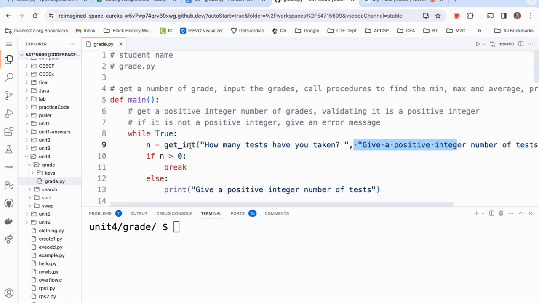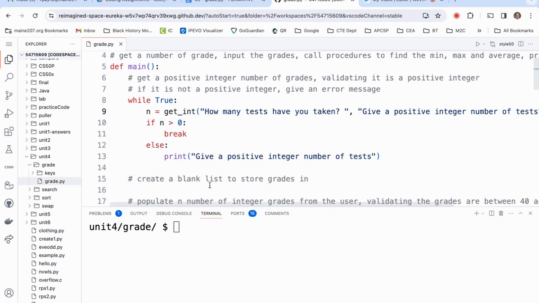But if I do put in an integer, getInt's not going to catch that. If I put in a -1, it's going to go down here. So this error message takes care of any non-integer values, and if it's an integer value but not the right type of integer, that's what goes there.